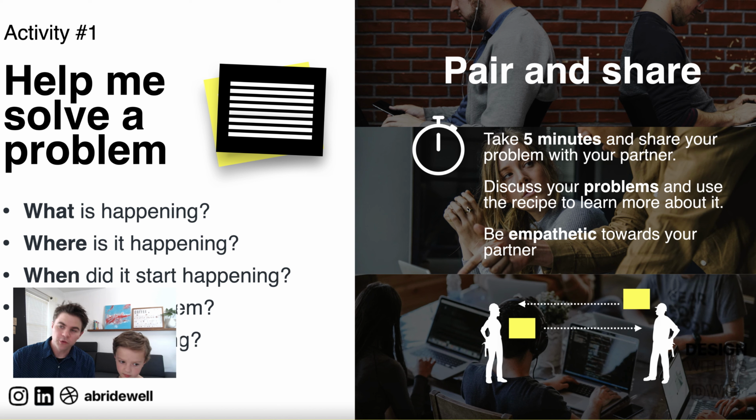So then what we're going to do is take another 5 minutes with this problem, and we're going to try to break this down even more. So try to do this yourself. Basically, what you would do is have another 5 Post-its for the what, the where, the when, the why, and the who. And you're going to start thinking about your problem and being very intentional about how you could solve it.